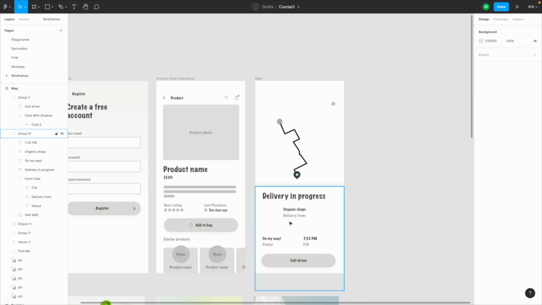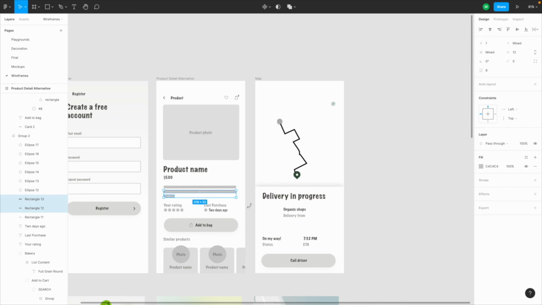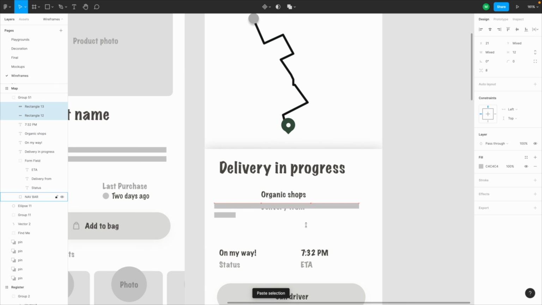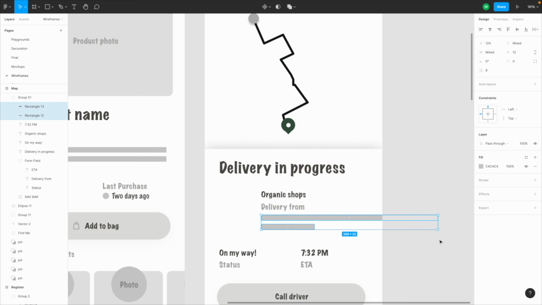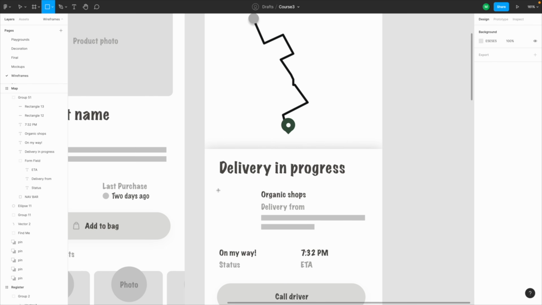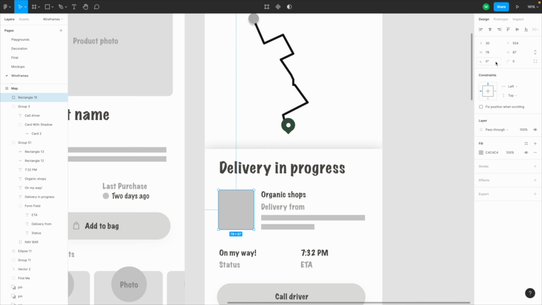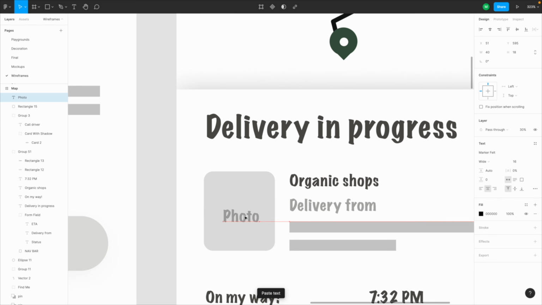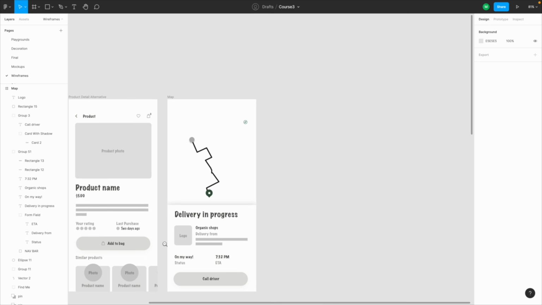Okay, I removed the logo and I'm gonna remove the description text as well. And since we already have some description placeholder, I'm just gonna paste it over here and align it under the delivery from text. Now simply make it look like there is a little bit of text here by having those 2 lines. And it actually helps if the lower one is shorter, that it kind of tricks people into thinking that this is text. I also created a rectangle for the placeholder for the logo, make it a little bit rounded, and then simply add logo into it. That way we'll know what this is.